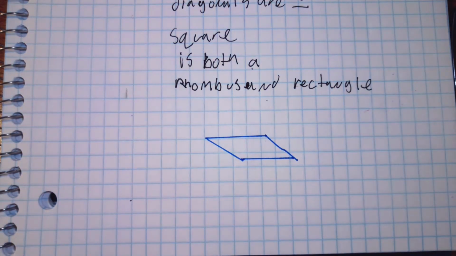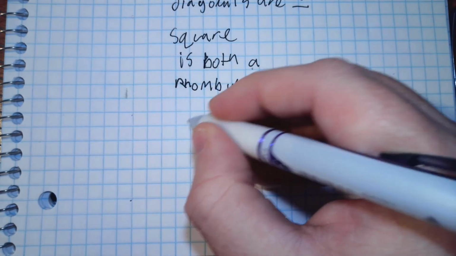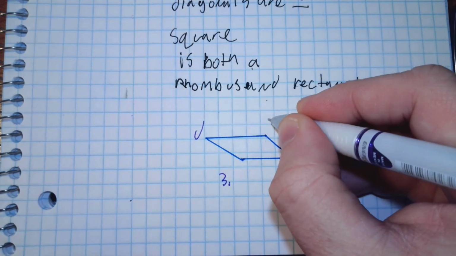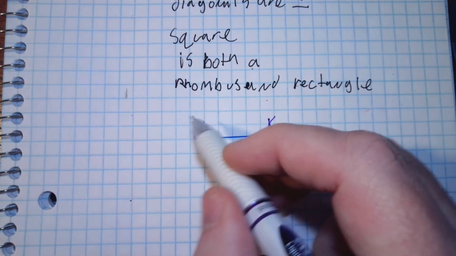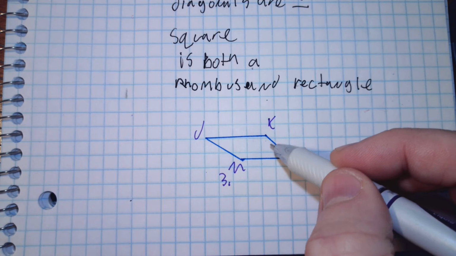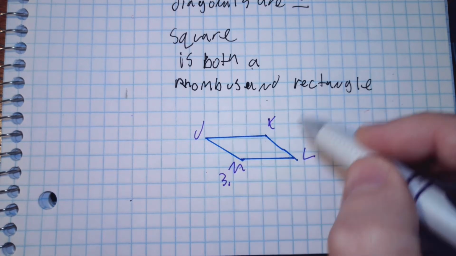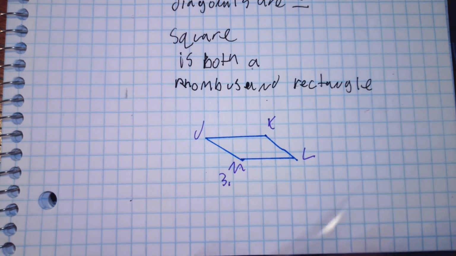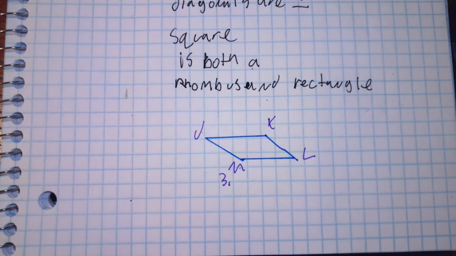But let's see here. So number 3, here's my rhombus, and this is J, K, L, M. And so it does have to be in tracing order. So don't switch the letters. It's hard to mess this up, but I've seen it done. So don't just put it in order. J, K, L, M. Decide whether the statement is always or sometimes true. Draw a diagram and explain your reasoning.